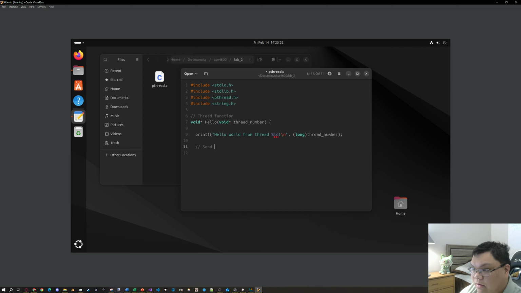So this is gonna be a character array. So char star, this is a pointer to our character array called message. We're gonna allocate some memory. So that is char star malloc. We're gonna say 50 times sizeof char. There you go.